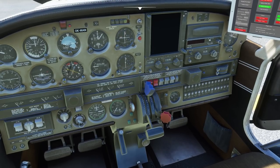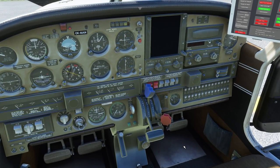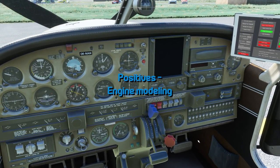Sticking with systems and mechanical things, I've got the overall representation of the turbo engine, which is, of course, the main draw of this aircraft over the standard Arrow 3. It's very accurately represented, and it means you have to operate the aircraft within the finicky and difficult parameters that you have to use for the real aircraft. Good luck doing those touch and goes and not getting the overboost light. As you can see, I did it once myself.